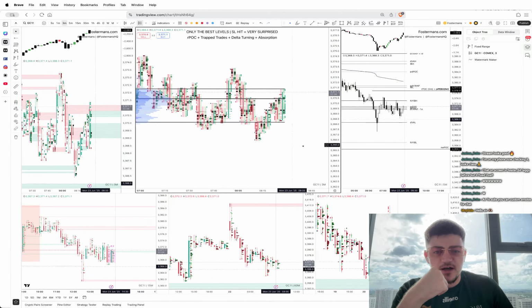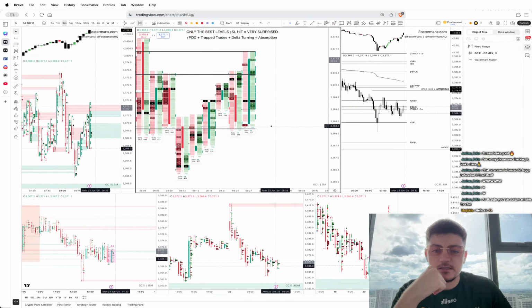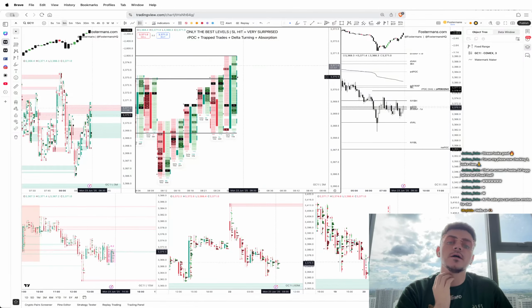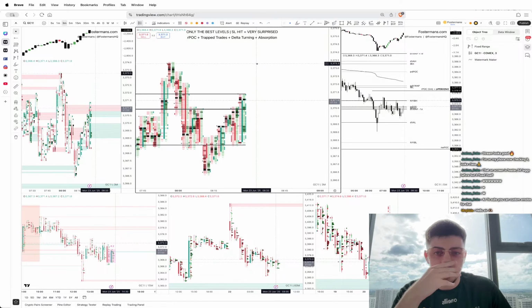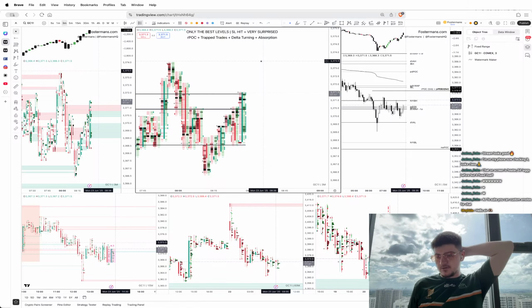But yeah, we're at the top of the value right now. Let's see what we're gonna do. Obviously, looking at this, we see quite a lot of buyers coming in with lots of buying imbalances. Usually we get this little pop off, break these highs, the New York initial balance high from yesterday or the day before.